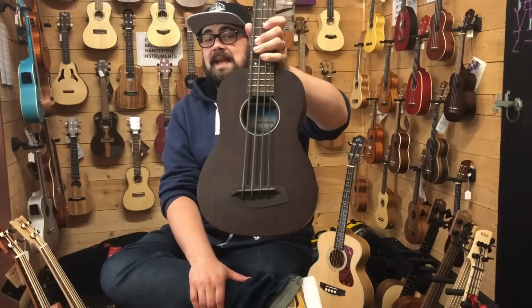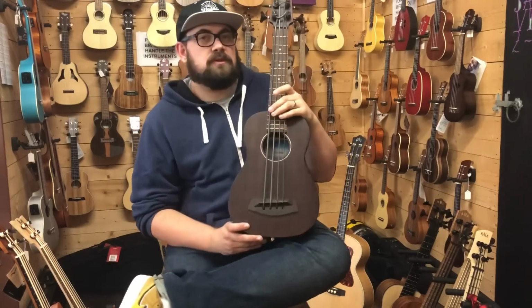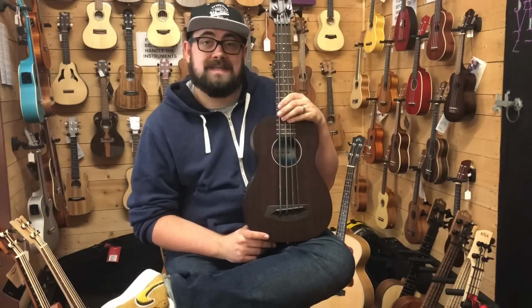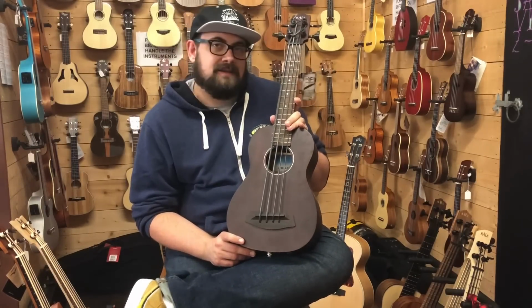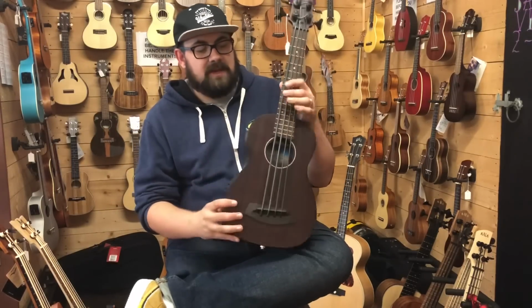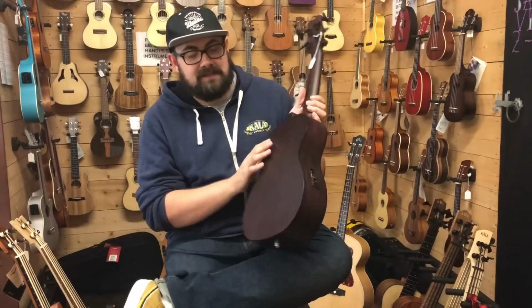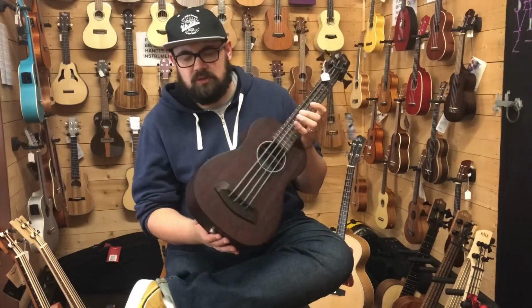The next bass today is something from earlier in the Kala ukulele bass line. This was for a long time their introductory model. This is the Rumbler bass. So the Rumbler has a few things about it that differ from other basses in the series. This is a laminate mahogany, possibly classed as laminate NATO, top, back and sides. It's stained a very, very dark colour, which is super cool.